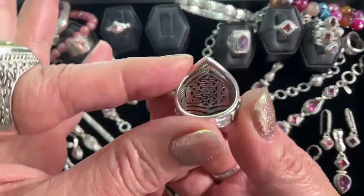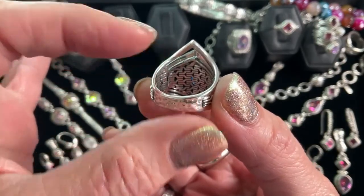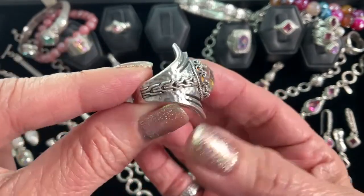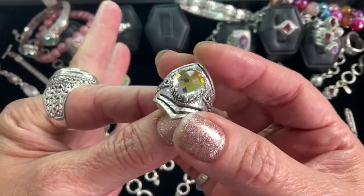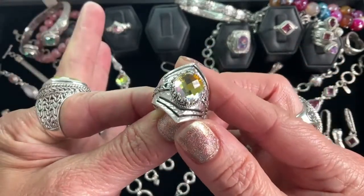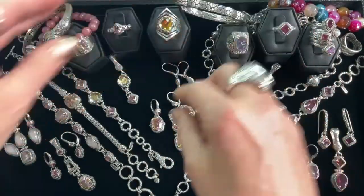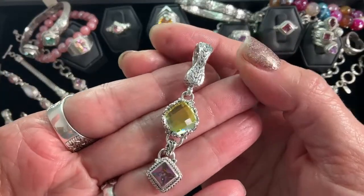Okay, and look at still that amazing work. Anytime you see work like this, this is a separate piece of silver that we've inset onto the inside. These are all separate component pieces constructed by hand. And you see, again, we did that twisted rope. These are all individually rolled to bezel against the stone here. Okay, so that is your other mix. I'm going to go into the coordinating pieces that go with it, because I design in sets.